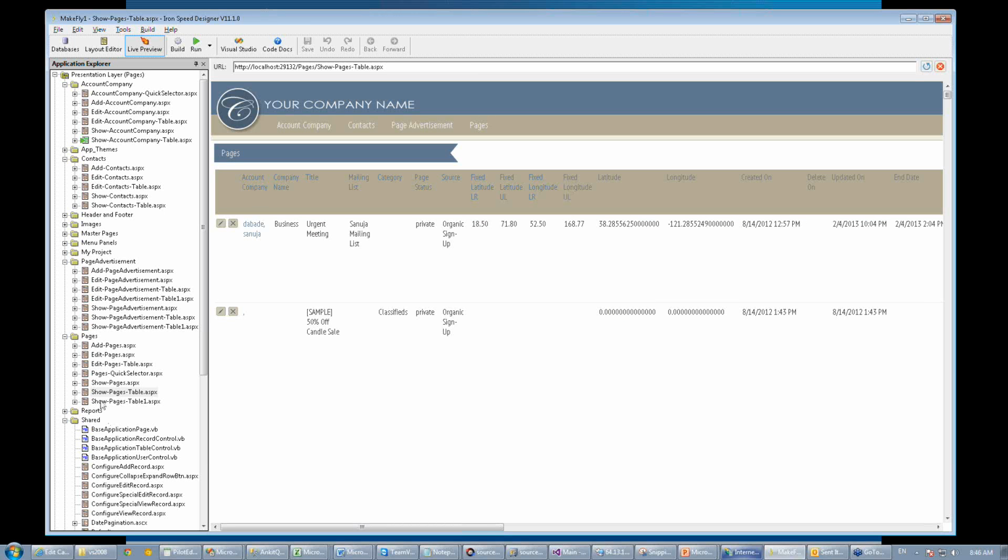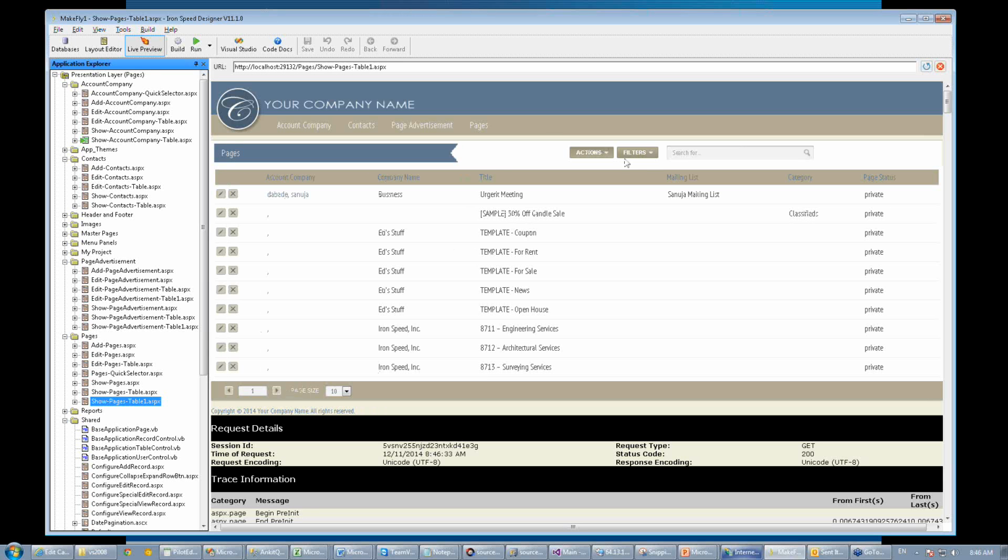Because if I go to this other page, which is exactly the same page with the only difference that this particular filter was done as a quick selector, you can see the page renders completely, literally immediately. That's how much difference a quick selector makes compared to the drop-down list, because it doesn't run a query.